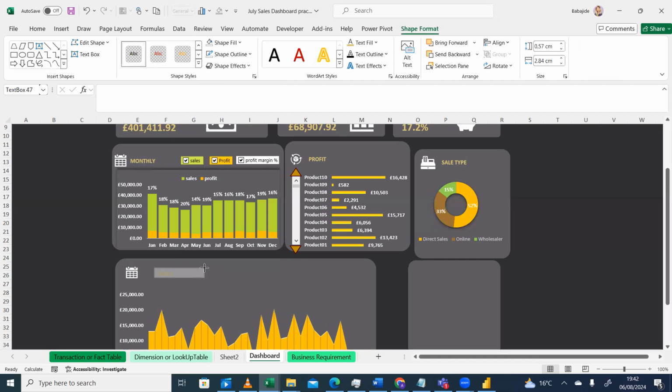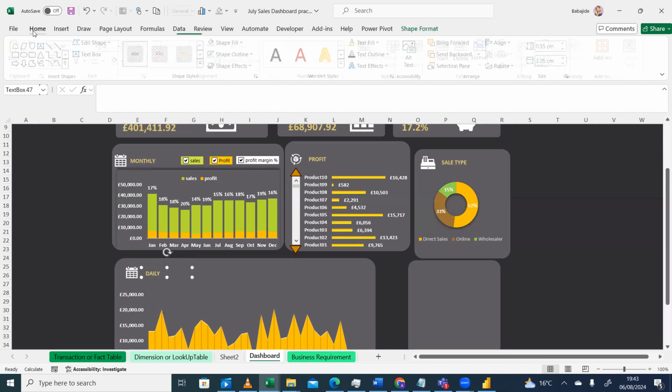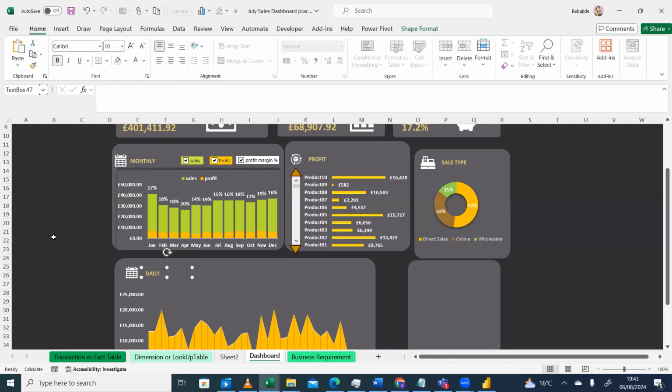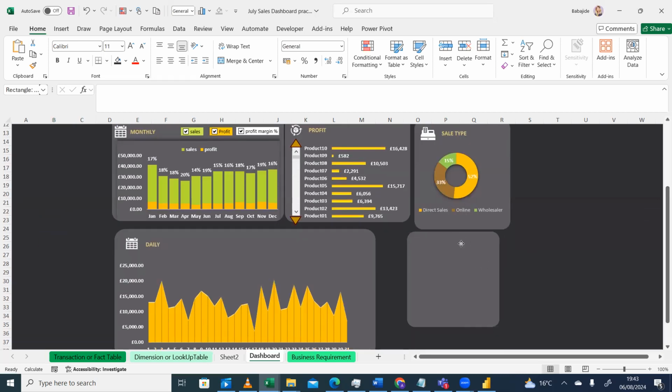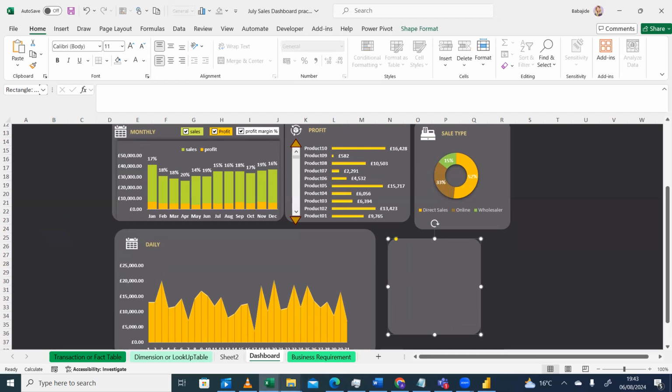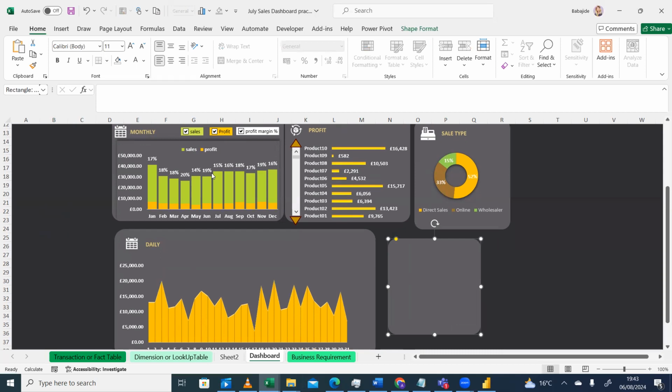So I want to take it closer. Sometimes when you are moving too fast... I want it bold. Oh, it's bold already. Okay. Time runs out very fast. Let's put that on shadow like we did for this.